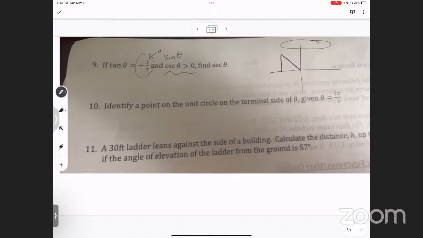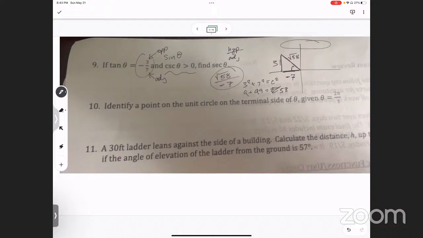So we know it's in this quadrant 2. So let's draw it in. This is your opposite. This is your adjacent. The opposite of that angle is going up, so it's a positive 3. The adjacent is that one, so it's a negative 7. Got it? Yep. And so this is 3 squared plus 7 squared equals c squared. So 49 plus 9, that's 58, right? So square root of 58. Find the secant. The secant is cosine flipped, so hypotenuse over adjacent. So root 58 over negative 7.